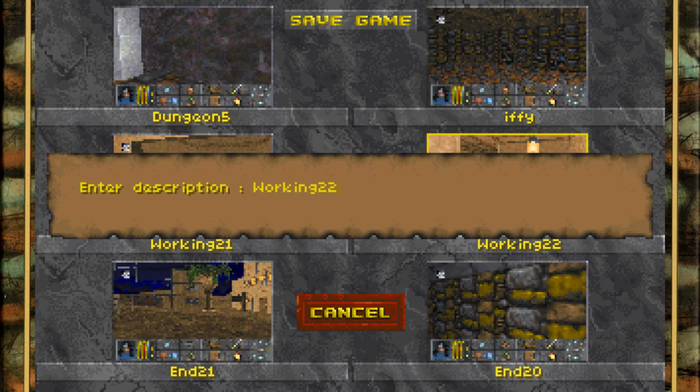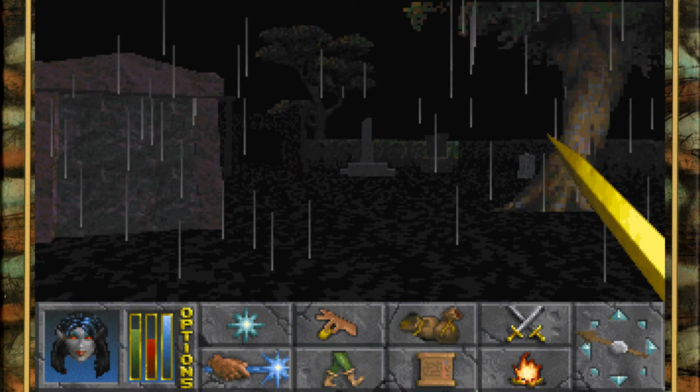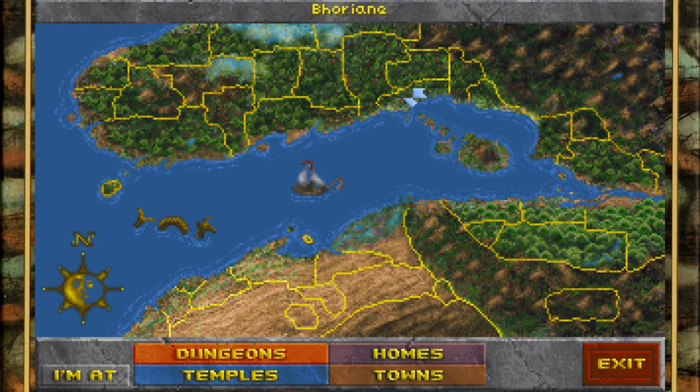Sure, whatever you have to tell yourself to justify your actions, Jason. All right, let's go ahead and continue traveling. We don't have our ship anymore.